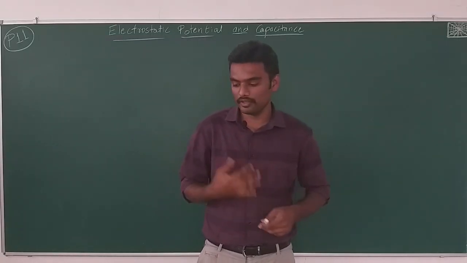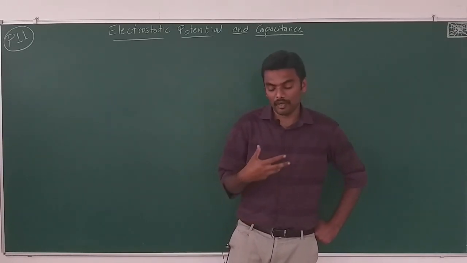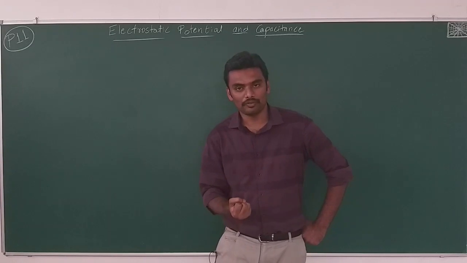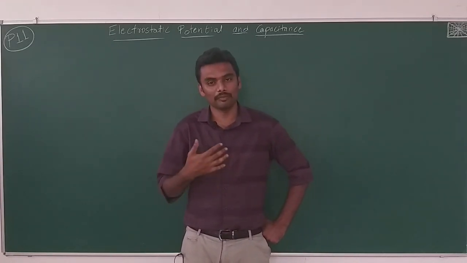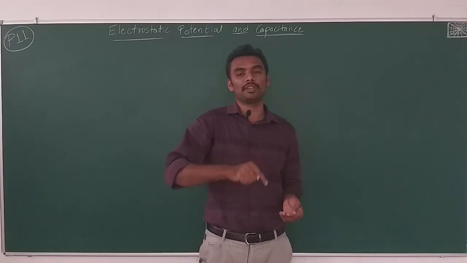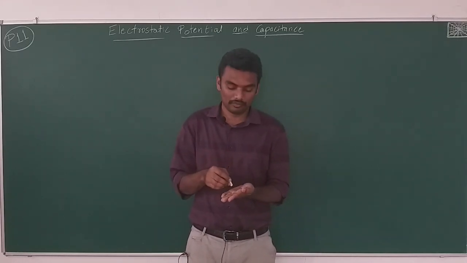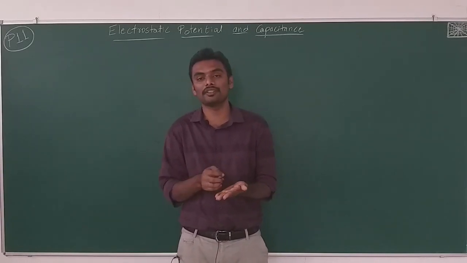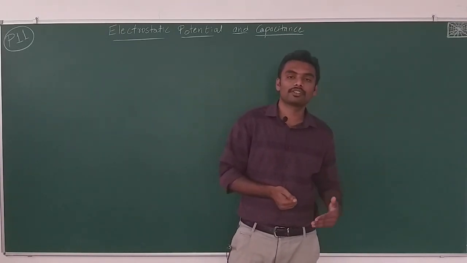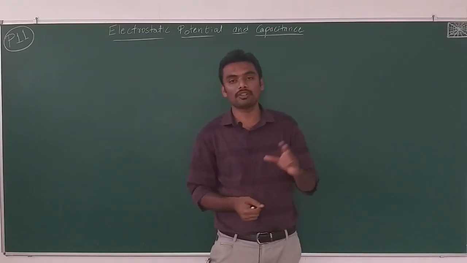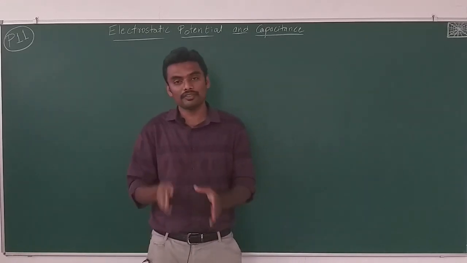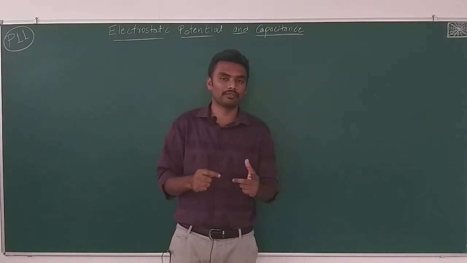One simple example is me and the earth. My body and the earth are exchanging a gravitational force, right? Earth is pulling me down with a certain force. That is the reason why the concept of gravitational potential energy came. How close I am to the earth decides the amount of potential energy between me and the earth. Those things we discussed in the gravitational potential energy chapter of last year, 11th.